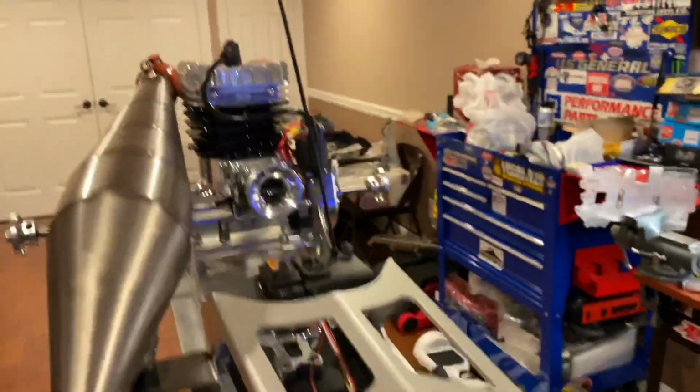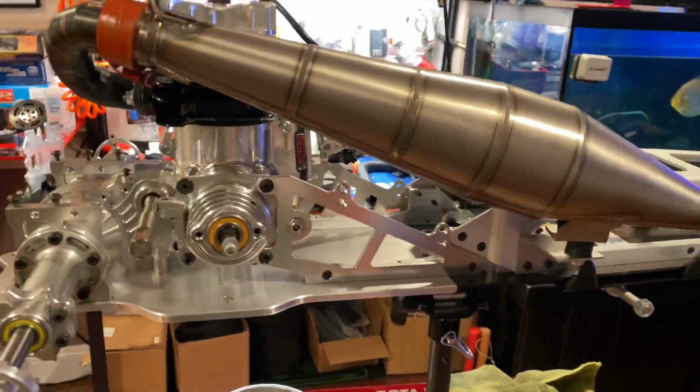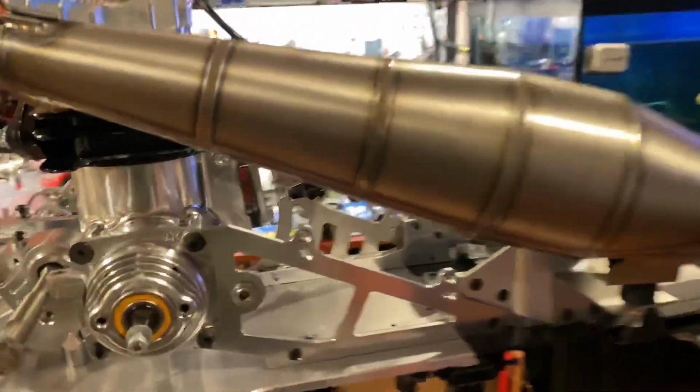I did not follow any directions. I just mounted this how I see it. It was really no big deal. It was very easy, super easy.